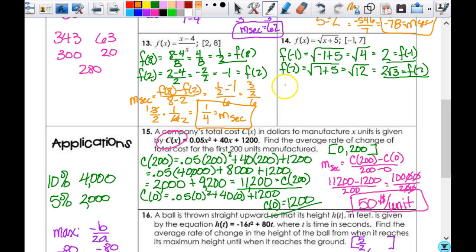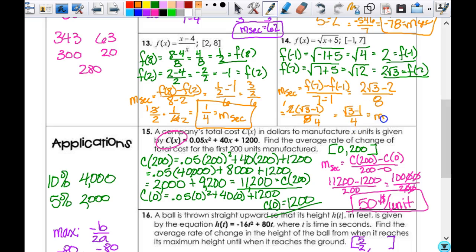All right, so now that we've got all this, we've got the slope of the secant line. And that's f of 7 minus f of negative 1 over 7 minus a negative 1. So that gives me 2 square root of 3 minus 2 over 8. Can I subtract these? This 2 square root of 3 minus 2 becomes the square root of 3? No. Can I just reduce the 2 and the 8? No. But what can I do to the numerator so I can reduce this? Factor. So I'm going to factor out the GCF, which is 2. And I get square root of 3 minus 1 over 8. Now can I reduce it? Yes, I can. So 2 goes into 2 once, goes into 8 4 times. So I get the square root of 3 minus 1 over 4. And that is the slope of my secant line.